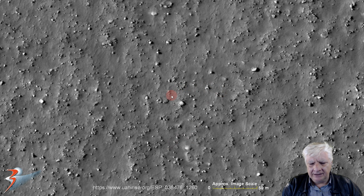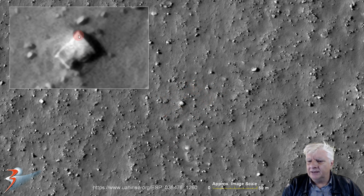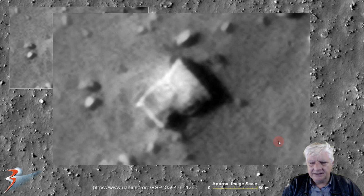And we're looking at another rectangular object. This one looks very metallic in nature, about 10 by 8 meters in size. You get the way it seems to be bent. It's got like an arc to it, and then over here too it seems to be dented in. Don't know what's going on there folks. Check out the uniform thickness to this object.